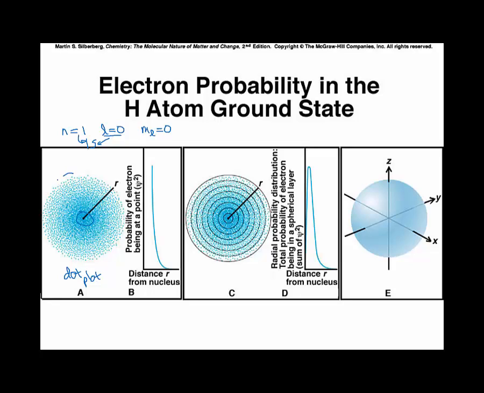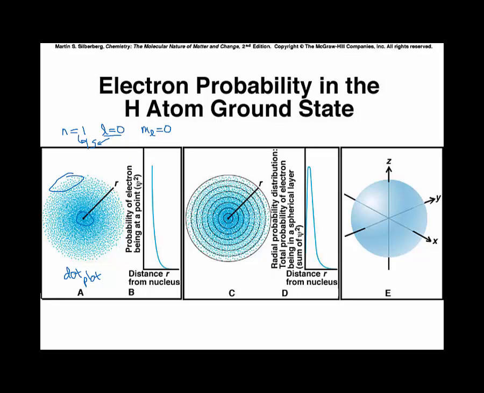And then you see way out here at the edge of the atom, the spots get fairly thin. So it's fairly rare to see an electron get way out there. So this is called a dot plot. r right here is the distance that we're going out away from the nucleus. The nucleus is the black dot in the middle.